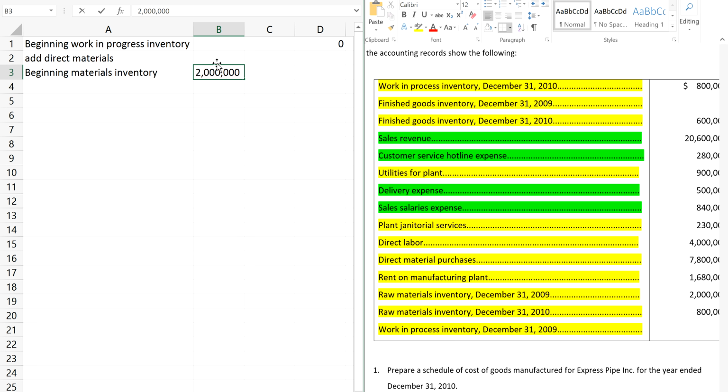I like to use the comma as a separator for the numbers, so it's easier to read, but it's up to you guys, okay? And then we're gonna add in the new purchase, the purchase of new inventories, or the purchase of new material. So direct material purchase, and that will be $7.8 million.